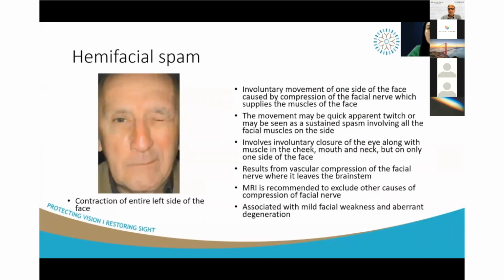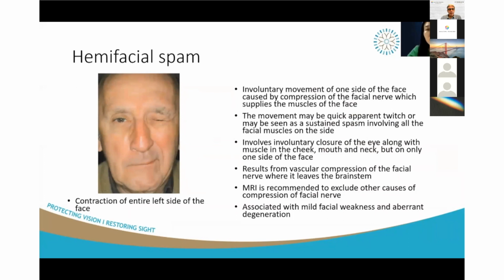Hemifacial spasm is an involuntary movement of one side of the face caused by compression of the facial nerve, which supplies the muscles of the face. The movement may be a quick, apparent twitch, or may be seen as a sustained spasm involving all the facial muscles on one side.